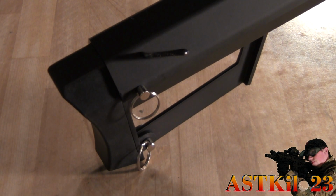Now to remove the back plate, which is rubberized, which is pretty nice, you have to remove the two silver pins here. Yeah, those little guys right there. But I'm at kind of a loss here. You can take off the top longer pin and slide the entire top of the weapon and the barrel forward and reveal the battery compartment, which I find to be much easier than taking off both pins and taking off the back, because the entire top of the weapon can slide forward and give you access to the entire battery compartment and the gearbox.